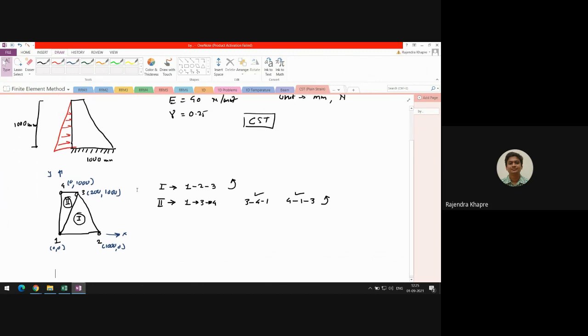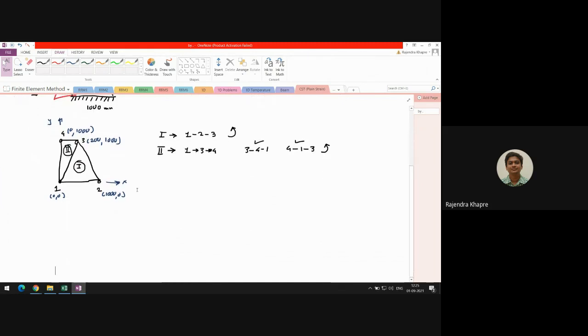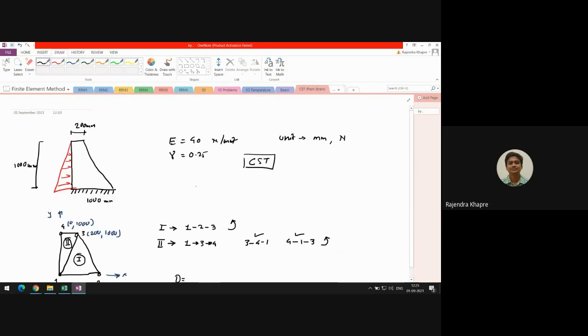So now let us start generating the stiffness matrix for each and every element. Before going for the stiffness matrix, let us quickly see what your D matrix is. Your D matrix is nothing but the stress strain matrix. Since this is a plane strain case, because this is a retaining wall or maybe an earthen dam where the third dimension is very, very large, unlike the plane stress case where the third dimension is very small, the third dimension will be very, very large.